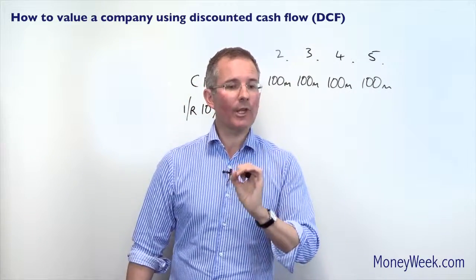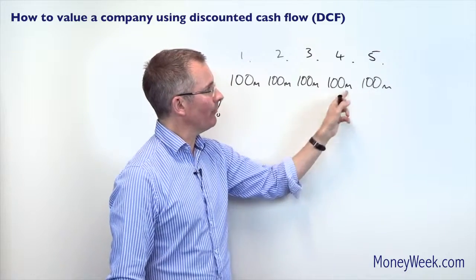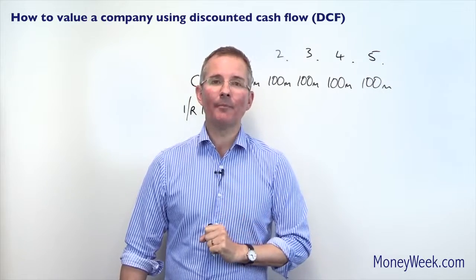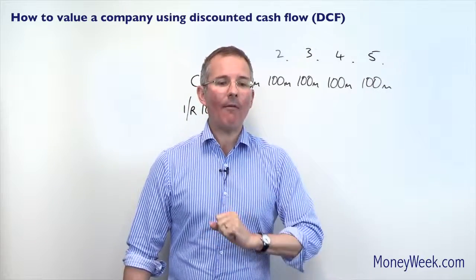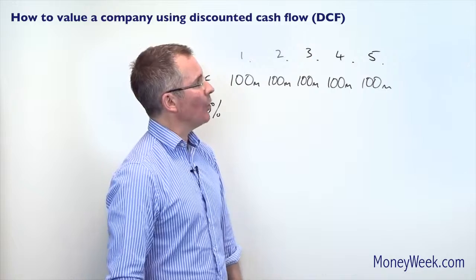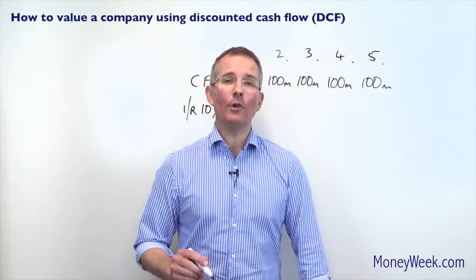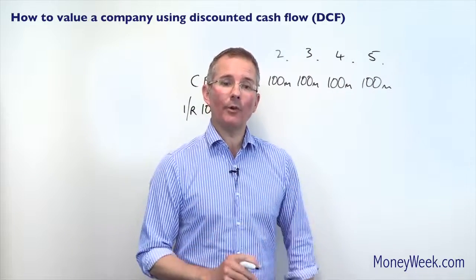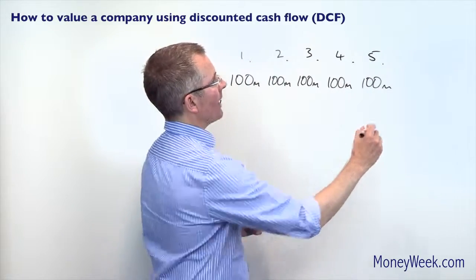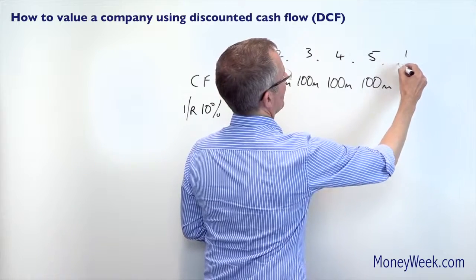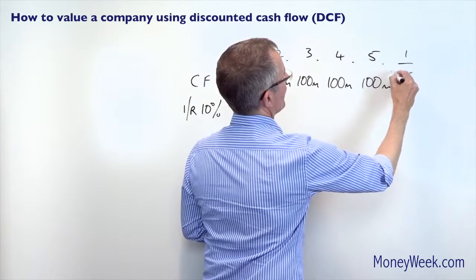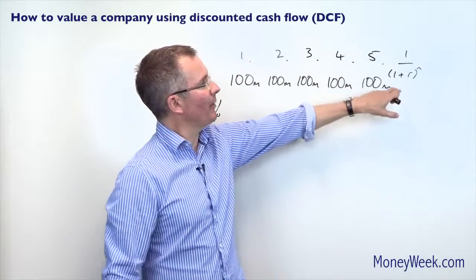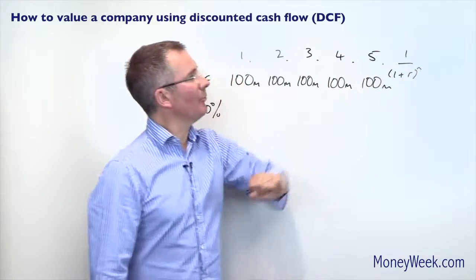So to cut to the chase, what you need to do is reduce these future 100 millions back to the equivalent of today's money. It's called discounting. Okay? And for the techies out there who want to know the little formula that you use to do this, I'll cut in and give you the numbers. The formula says what you should do is take each cash flow and divide it by 1 plus r to the n. Now this isn't a maths video, but r is the interest rate, n is the number of periods.